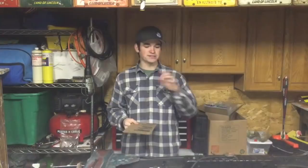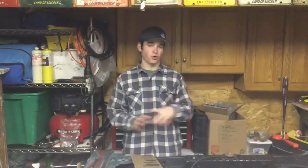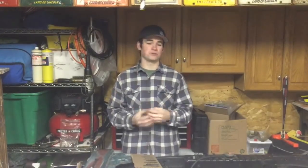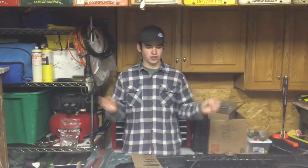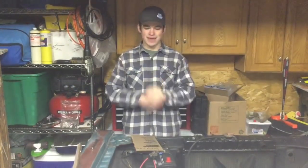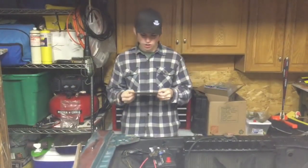What I have done is fix the entire brake system and bleed the whole brakes. The first time I went through bleeding the brakes, the front right wheel cylinder was brand new and the bleeder valve broke off inside it. So I had to order a new one from Rock Auto. Got that in, installed it, put the brakes back together, and bled the whole brake system last Saturday. Brakes are done and finished.